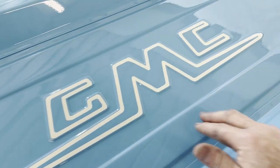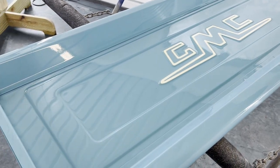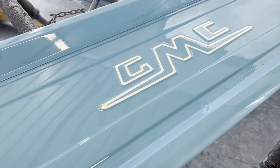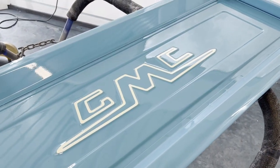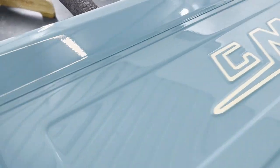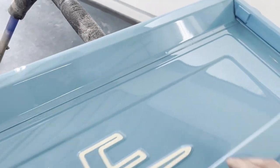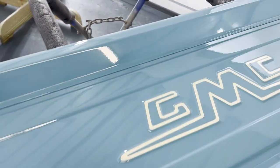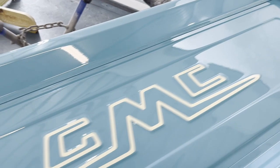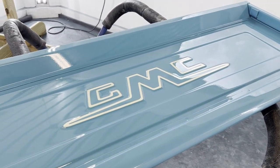So I'll come back in here. I'll give it 4 or 5 days for the clear to harden up, but I'll come back in and wet sand this with 1500 and then 2000 and then just do a light buff. I don't know if you can see, you're not going to be able to see it, but there's just a couple of little places where there was just a speck of dust, so I'll knock that dust out, but everything else on this thing looks really good, really smooth, and that's kind of how you do that.